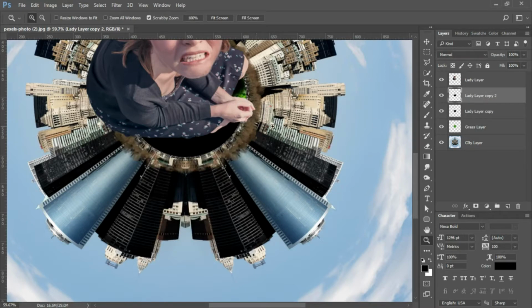Control D to deselect. While I'm on my copy layer, I'm going to hide my copy layer first. So we'll hide the bottom layer and let's work with this top layer. Let's name this Shadow 1 and Shadow 2. Shadow 1, which is going to be the shadow that's closer to our lady subject. And then we'll name this one Shadow 2.